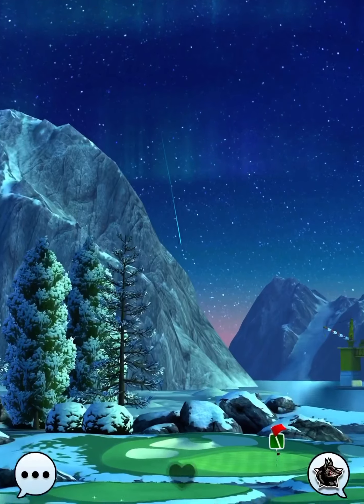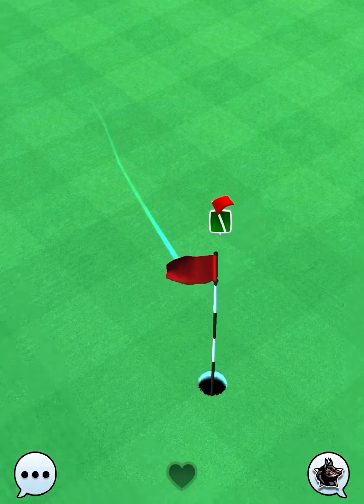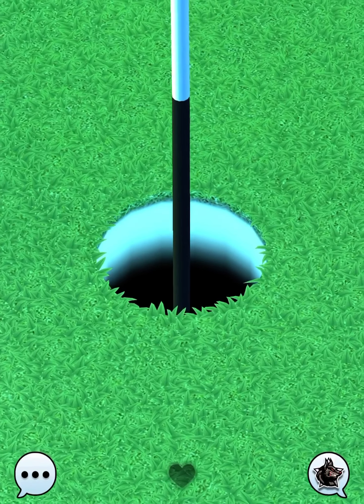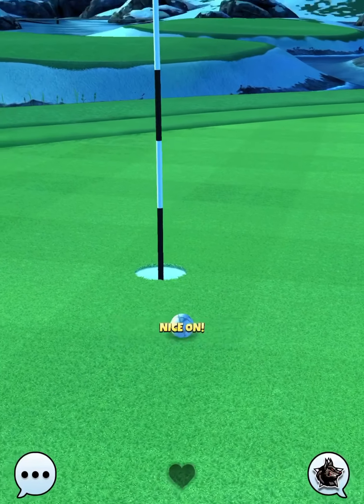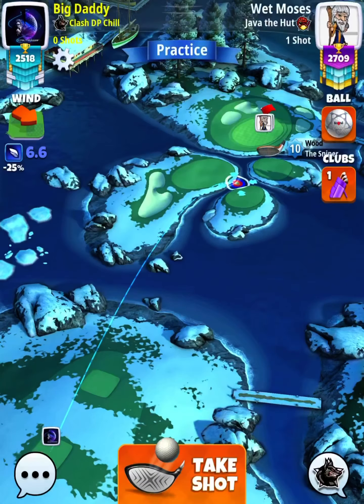We play at such high elevation to make sure we get far enough away from the rough with the wind push. We're using a little bit of curl, which is what makes this shot difficult — it's curl dependent, which is never easy to duplicate. The speed is good but I needed a little bit more curl. I took about three shots in practice mode. When I went to play it for real I got hit with seven and a half mph wind and put the ball in the water pulling it at 30 at max with a perfect ball. That's the first four holes — I appreciate you watching, thanks everybody.